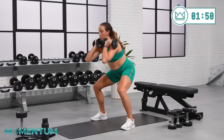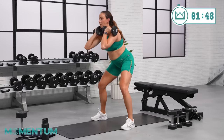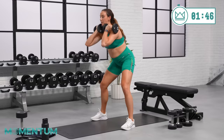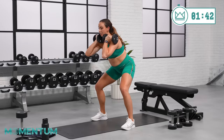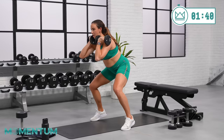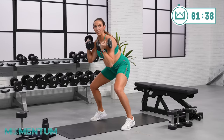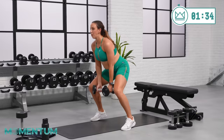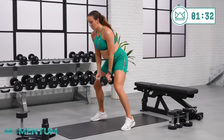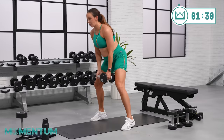Pulse. Sit. Roll up onto your toes. Pulse on your toes. 30 more seconds. Come on, do not stop. Do not quit.